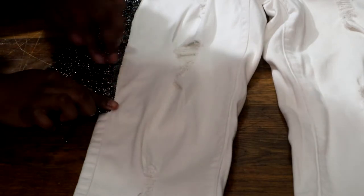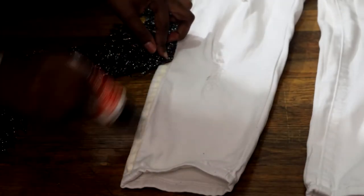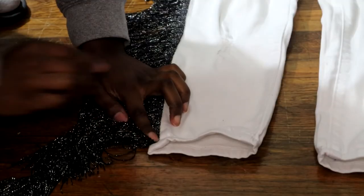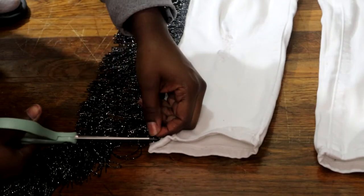This glue is top-notch, I promise. I've made fringe pants before and I've washed them maybe three times and it has held. I know with fringe pants you're probably not even gonna wear them that many times, but if you choose to, this glue will enable you to use them multiple times.